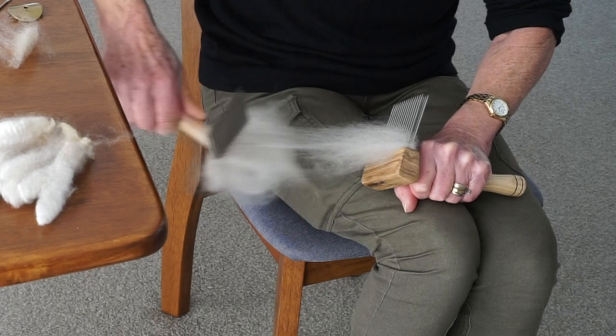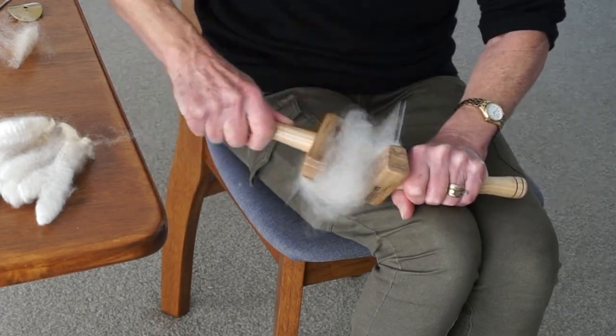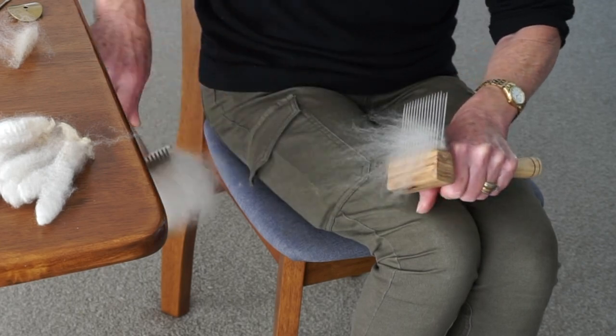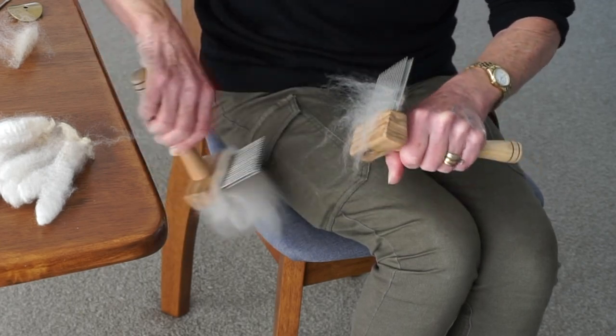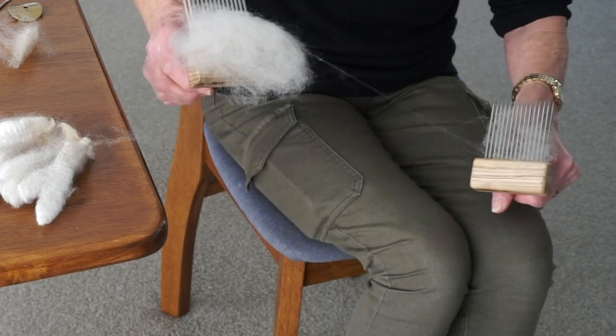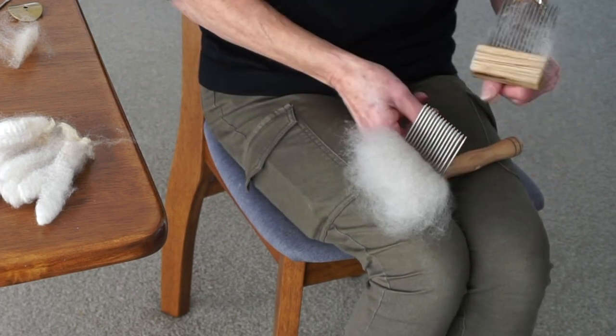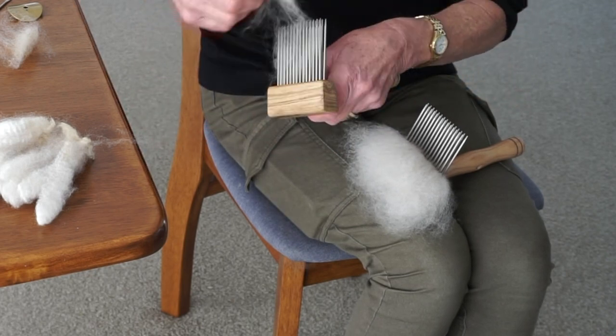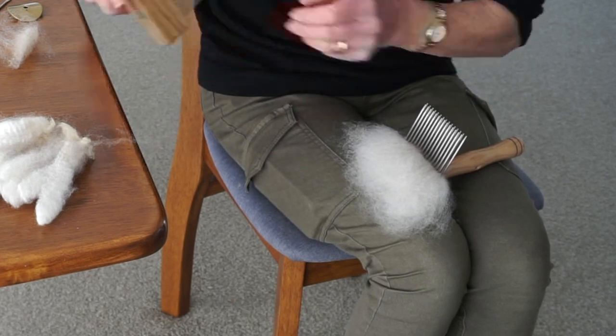And that's the main issue. If it's well prepared and it's a good fleece, it's good length, good strength, it'll be perfect for combing. There we go. I think there's one little bit of rubbish there that I can just pick out. There we go. All ready.